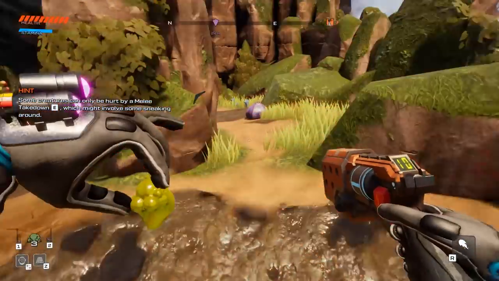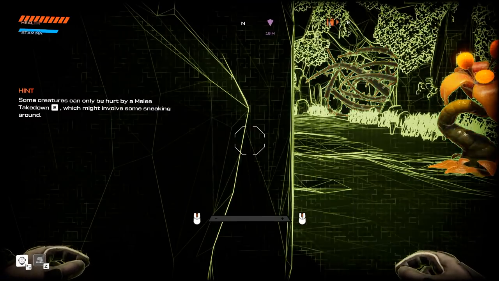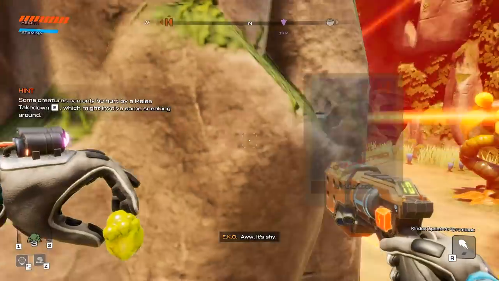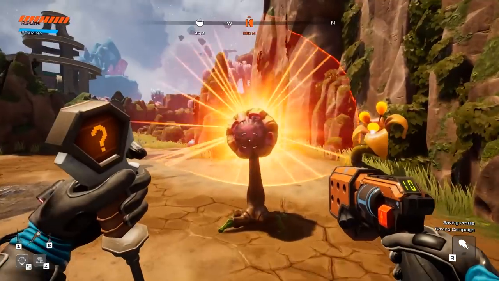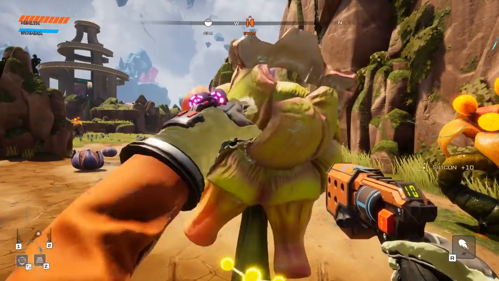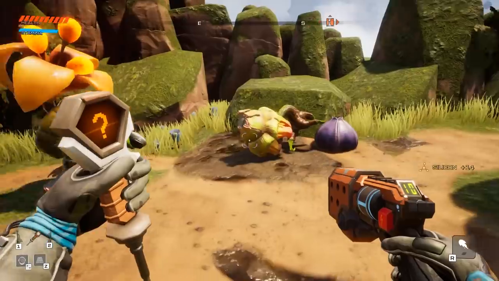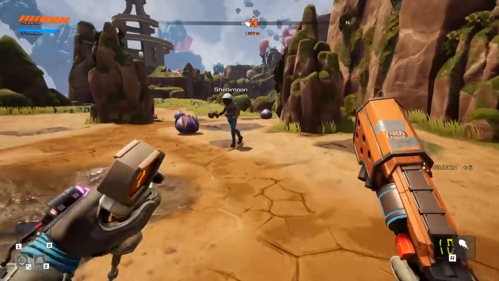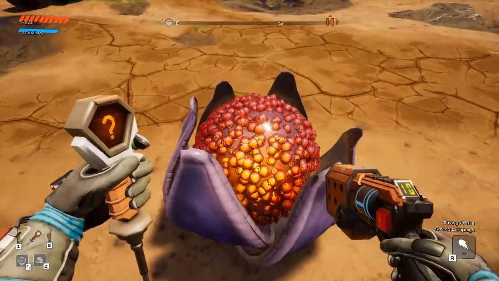Have you gotten close to scan it? Sort of. It's looking directly at me. Aww, it's shy. Huh. Some creatures can only be hurt by a melee takedown. Oh, you're right next to it. Did you take it out? Oh, you bopped it in the nose. Or the eye? I bopped it very much in the eyeball. Yep. Well, that's grim. Got it, though. So you just have to get close to it.